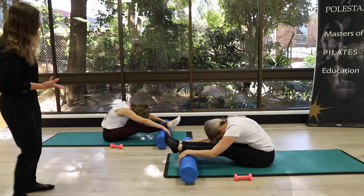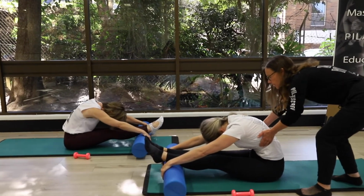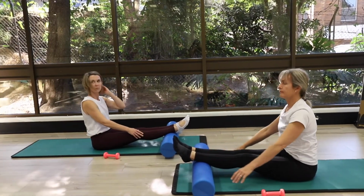Good, curling through that spine. So it's almost like somebody has come up and underneath you and they want to lift you up here. Lots of deep breathing, and then gently stack up nice and tall. We're going to be taking that roller and we're going to face the camera.